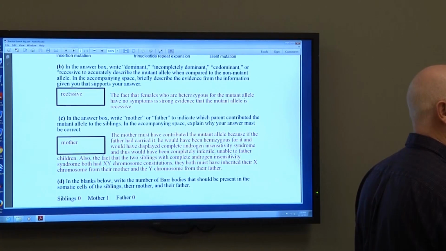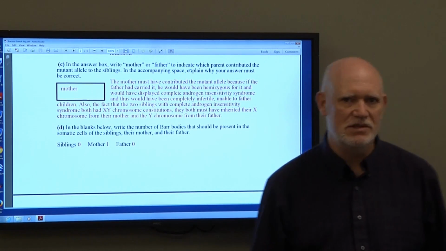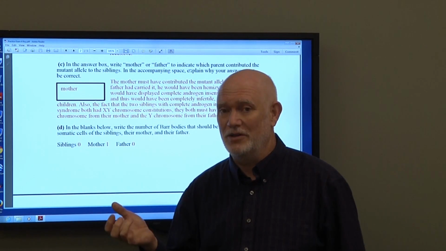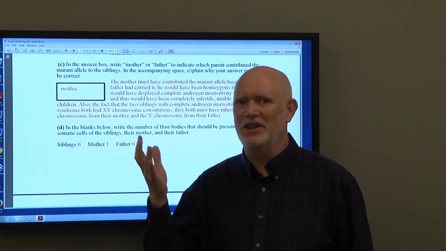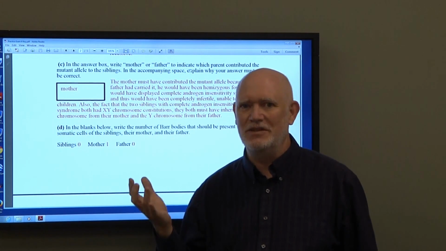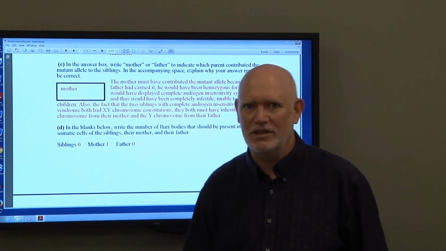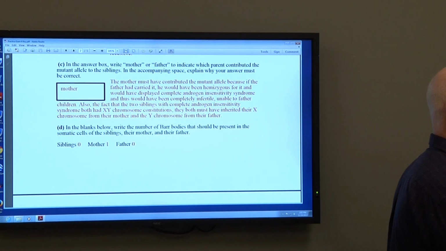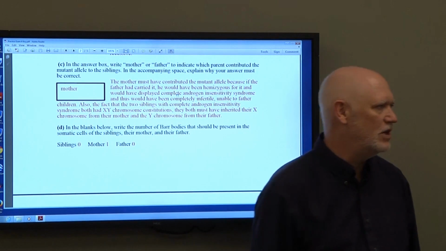So from that information, we know that it's a recessive allele. Which parent contributed the mutant allele to the siblings? It had to be the mother, because it couldn't be the father, because an individual carrying that mutation in the hemizygous condition is female and therefore can't be a father. Therefore the only person who could contribute this allele in this case would be the mother. The fact that there were two individuals means that she was a heterozygous carrier of it rather than having it be a brand new mutation.